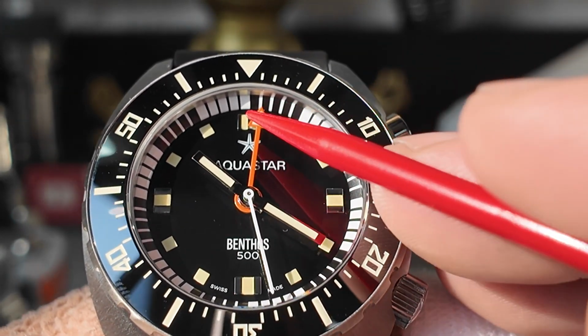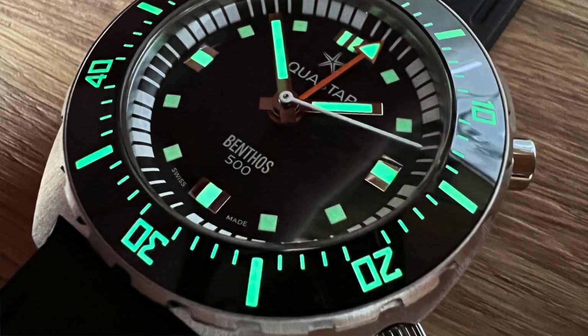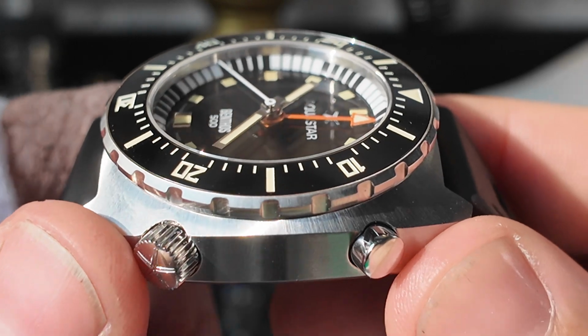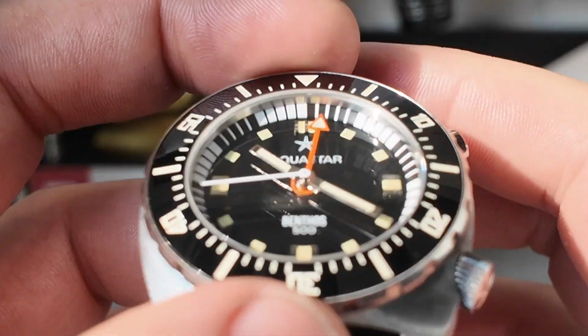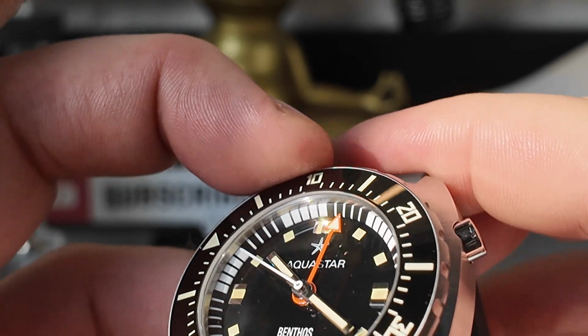Now, one thing I should point out, it's full of lume. The watch, all these markers here, the hands, as well as this lovely ceramic bezel, is fully lumed. Now, we do have a sapphire crystal on top there with, I think, triple AR coating on there. Let's have a listen to the action. It is so snappy. Now, is there any back play?